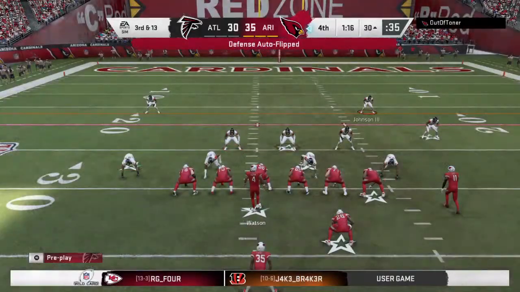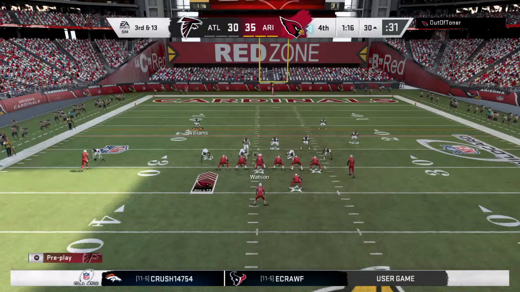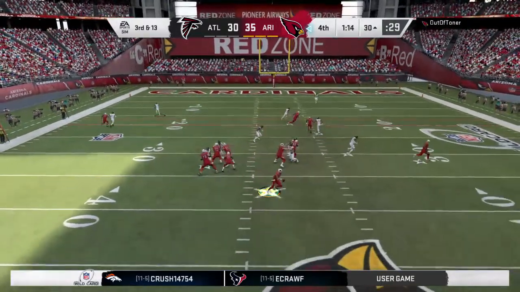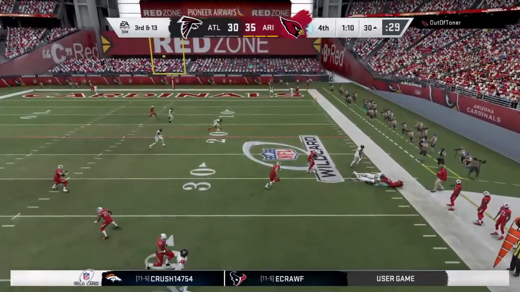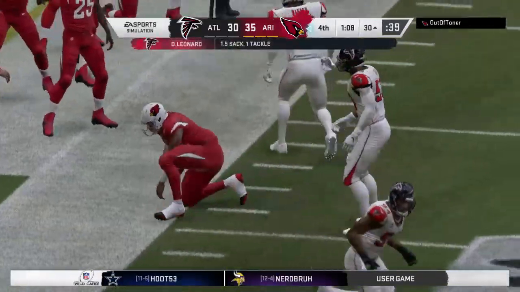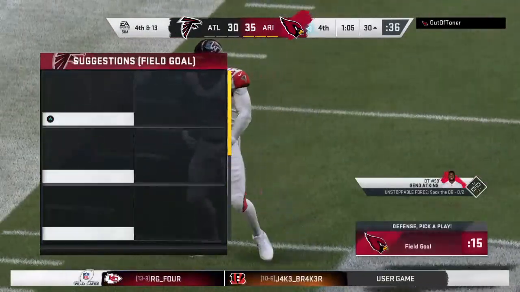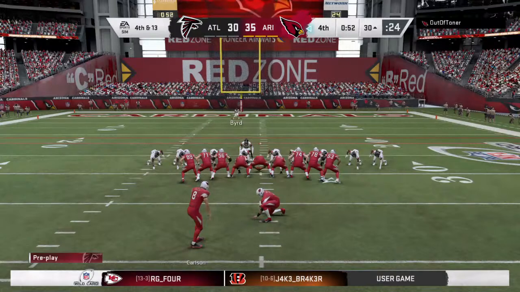So 1st and 2nd down went in the wrong direction. They'll try to do better here on 3rd and 13. Now Watson. Flushed out right. And he can't get a throw off. He's taken down. What a huge play at this point in the game. Darius Leonard in there to drop him for a loss on the play.